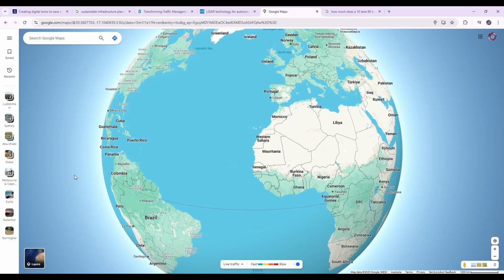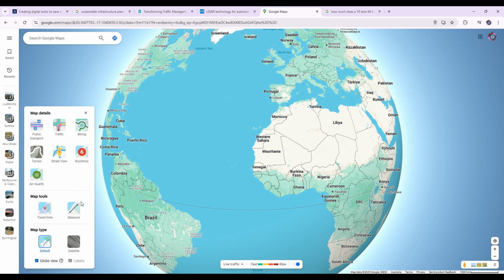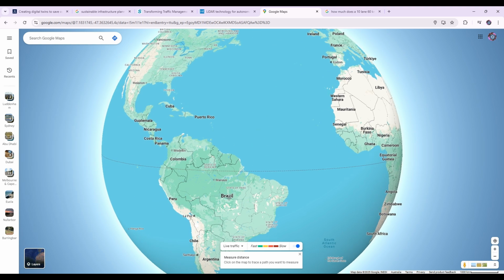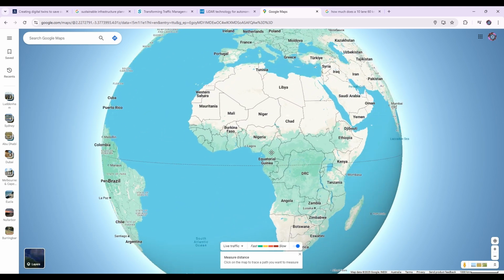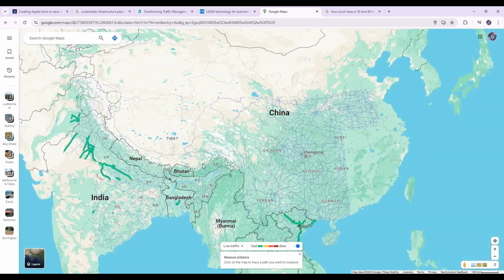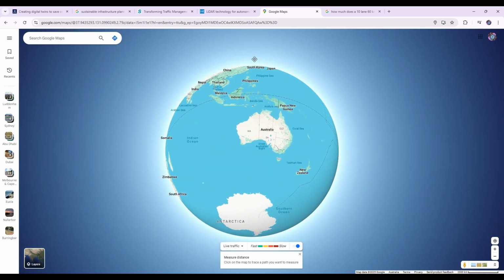Hey there, and today we'll be looking at AI's role in enhancing road planning and management. People may have been questioning this for a long time: how you can use AI to efficiently manage road planning, how many lanes a road should have, and should you upgrade a road? Well, this video will explain everything in depth.